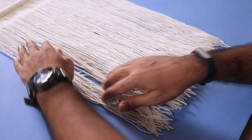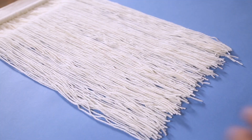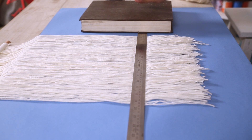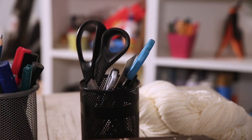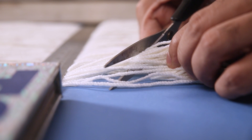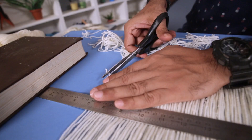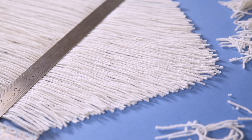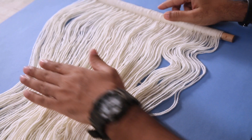And then you'll see you have this nice long carpet-like wall hanging. So this is your basic template, your basic structure and you can work on it. I'm keeping a metal ruler and adding some weight on the sides so that it doesn't move at all and stays flat. Then taking my center, I'm going to cut it in a chevron-like shape. And as you can see, I have cut it in a chevron-like shape.